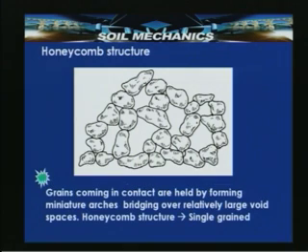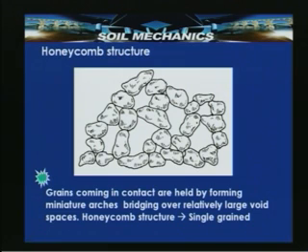So, that indicates here, because at the contact points the molecular forces dominate the submerged weight forces, they form miniature arches and create a structure called a honeycomb structure with large void ratios. So, grains coming in contact are held by forming miniature arches, these arches bridging over relatively large void spaces. Void spaces like this can exist in the honeycomb structure, and once these arches collapse, it reduces again to a single grain particle arrangement.